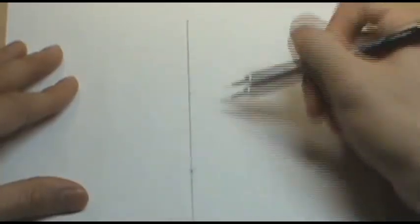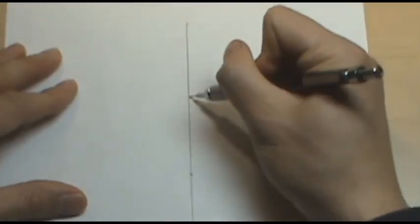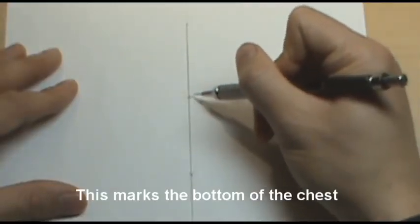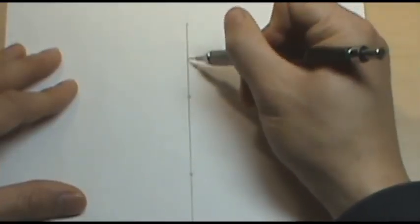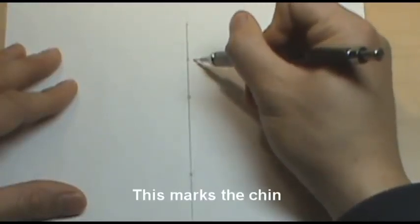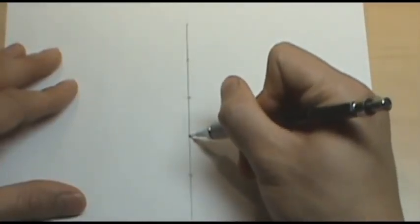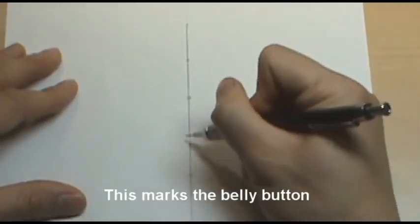Next, take the top part of this line and divide that into two segments again, and just put a dot right there. This will represent the bottom of the pectoral or the chest. And then take the top part of that, divide it into two, and this point will mark the bottom of the chin. For this, divide that into two again, and this will mark the navel or belly button.